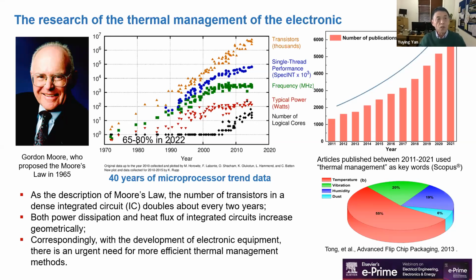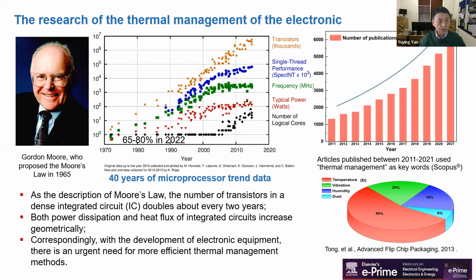So obviously more transistors and smaller device sizes also mean more power consumption and higher heat flux density. The heat flux density of an advanced server equipment chip can reach 1 megawatt per square centimeter, and the heat flux density of some equipment, like phased array radar, can even reach 5 to 10 megawatts per square centimeter. As a result, in order to maintain safe operation, thermal management faces greater challenges.